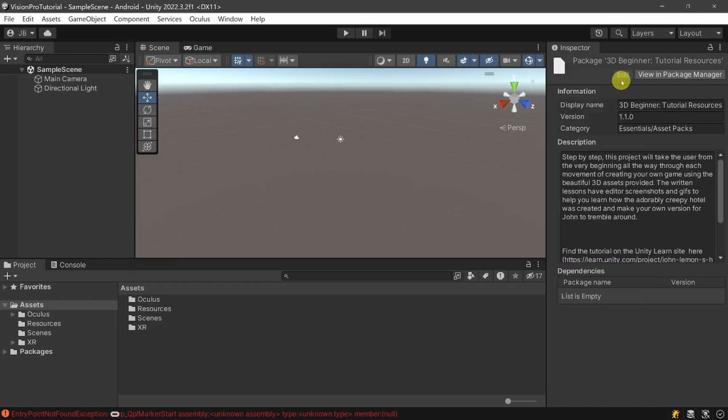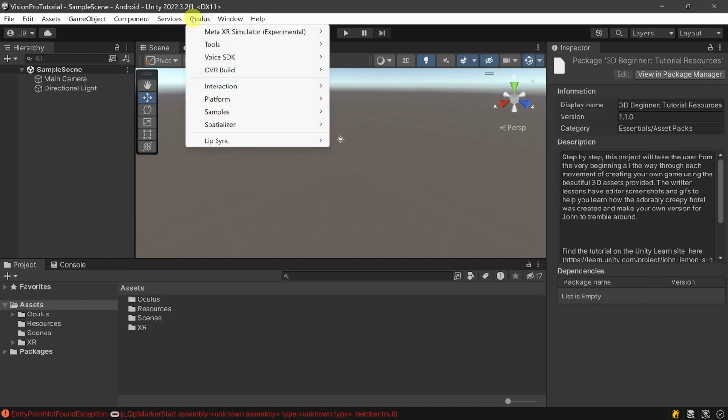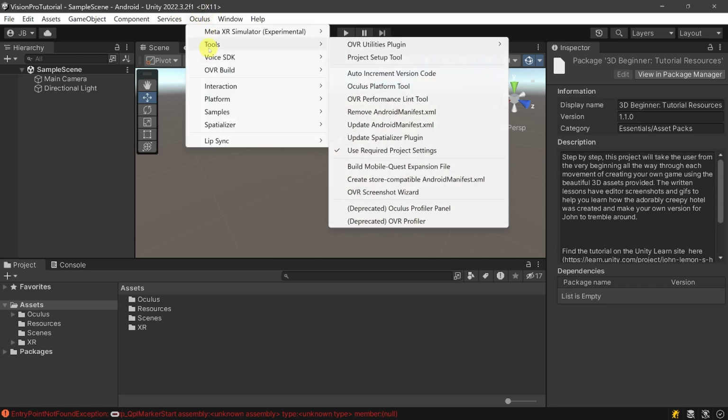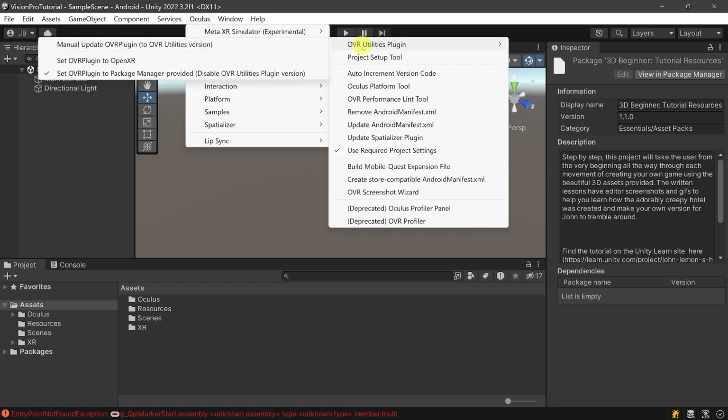All right, now we have Oculus integration installed, but we're not quite done yet. We should go to the Oculus tab up here on the toolbar, and then go to Tools, and then OVR Utilities plugin, and we want to do a manual update to the OVR plugin.